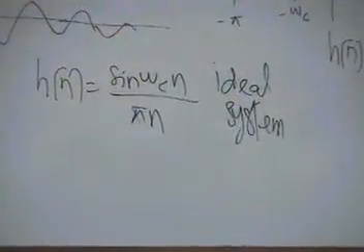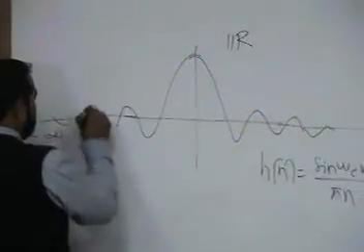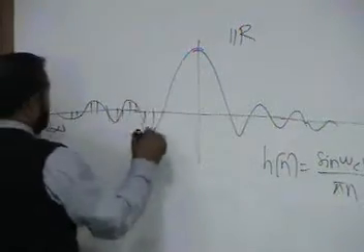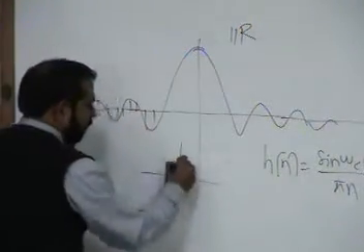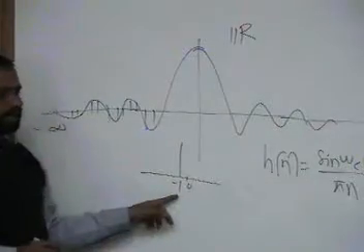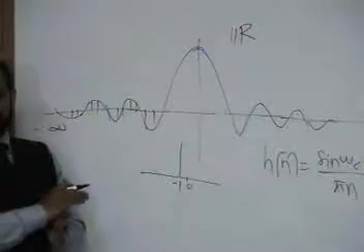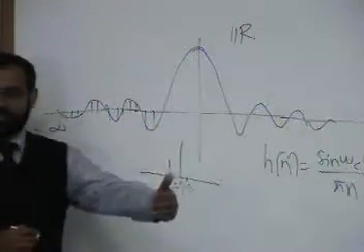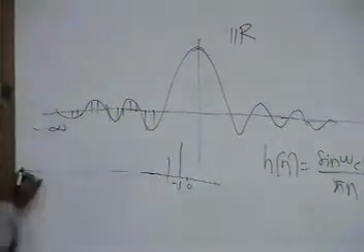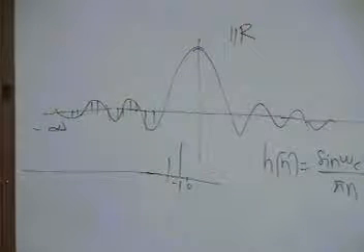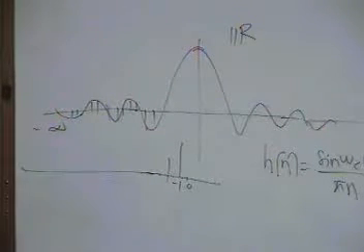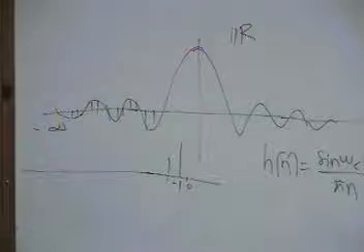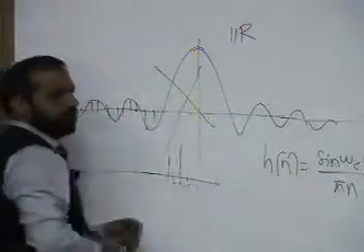Just remember that h of n for negative indices, these are in fact impulses. Even if you have in your impulse response anything at -1, what does it mean? y of n plus 1. What if you have it at -2? y of n plus 2. So if you have all these in the impulse response, it means you require all the future input samples to compute a current output sample. So this is a non-realizable system.